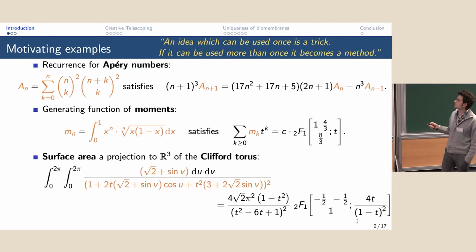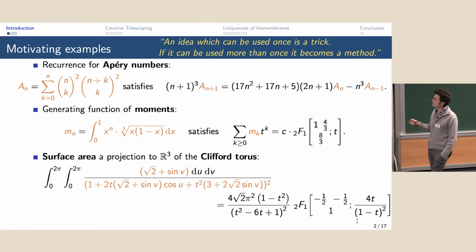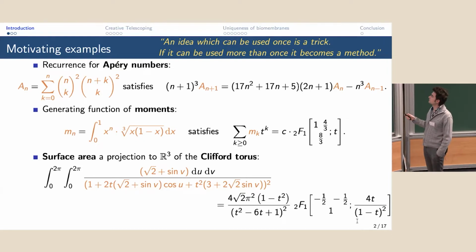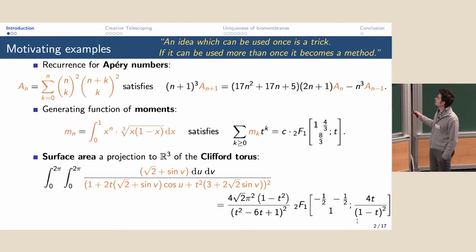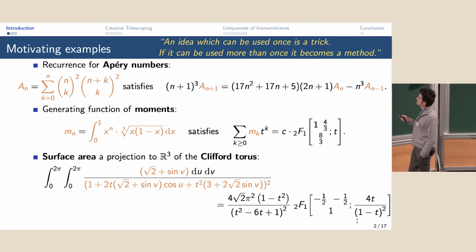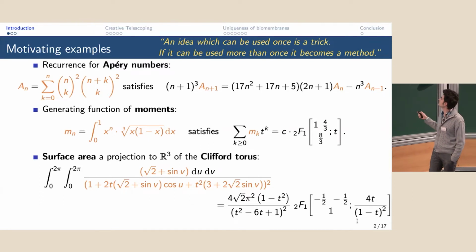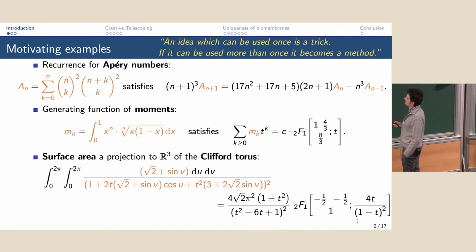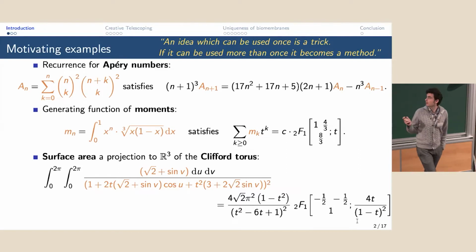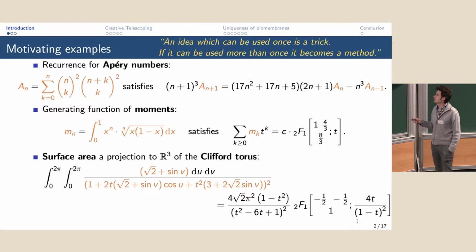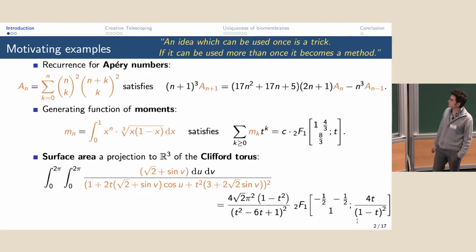The second example is connected to the previous talk and also to the next one about moments. Here I have taken one example where we have an algebraic function and we compute the moments, and it turns out that the generating function is a constant times a hypergeometric one. That's a very interesting example because this function is algebraic, but this one is not.